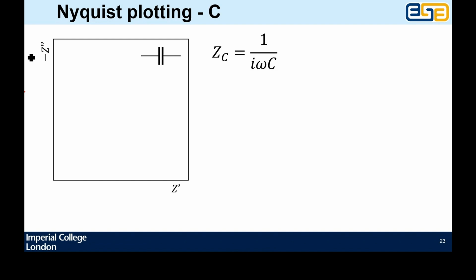God, this pen. So this thing equals minus i times 1 over omega C. God, sorry about the pen. Minus i times 1 over omega C. Does my pen work? So it's minus, I'm going to try and write that. It's minus i times 1 over omega C.